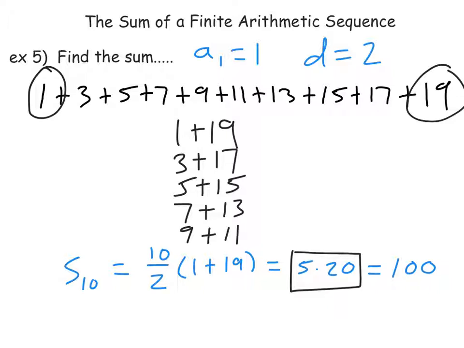Okay, notice those all add up to 20, and because I paired the numbers up, we ended up with 5 pairs, right? Because we started with 10 terms. So from pairing them, that's where I really get this 5. The first and the last told me the sum that I'm getting is 20, and this is going to break down to 5 sums of 20. Okay, that's really the big idea of how this formula works.